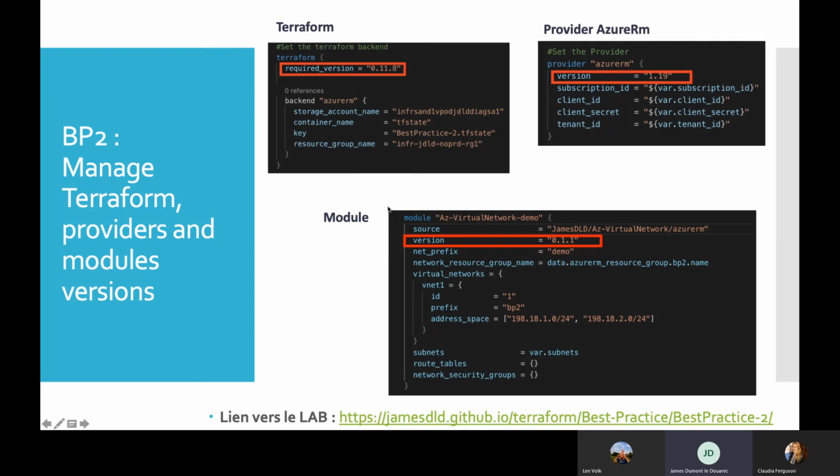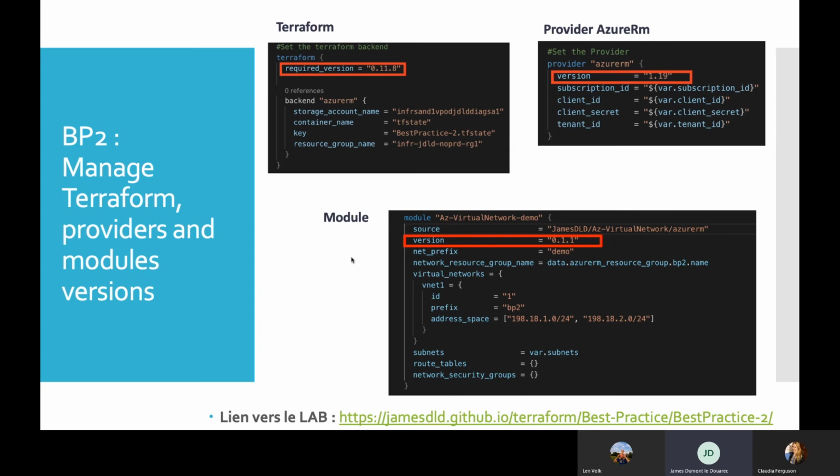It's really a recommendation to manage this version in your code, because new features can break your code. So it's very important to do testing on each version that comes out.